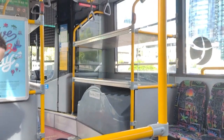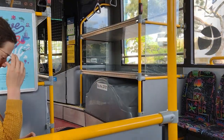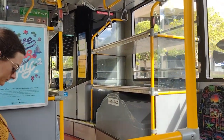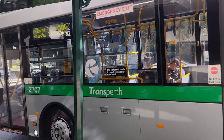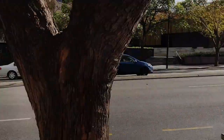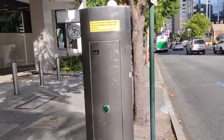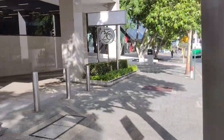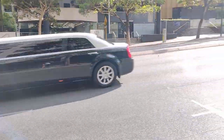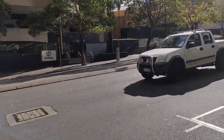Here, tracks on this bus. It's an airport bus. Haven't been on one of these for a while. Okay, let's get off. Okay, got off there now. Just after the bridge across the freeway, very close to each other, just after the bridge and before the bridge. This is the next CAT stop, but this one's also not put up yet. On the other side it is, CAT ID 22, and here it's probably, what, 30, yes. See some buses here, and that's it for this stop. Heading on to the next one now.